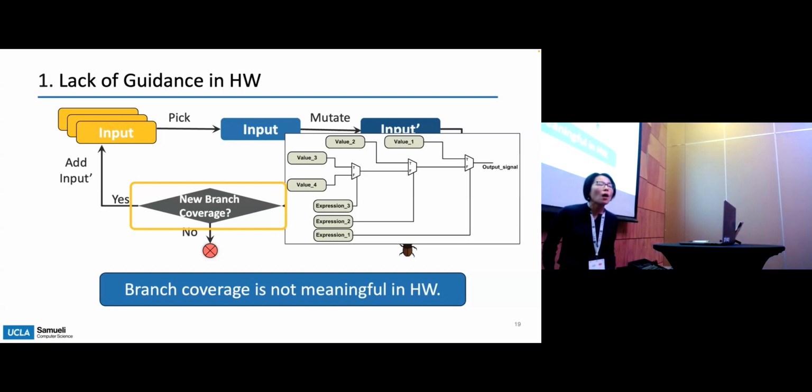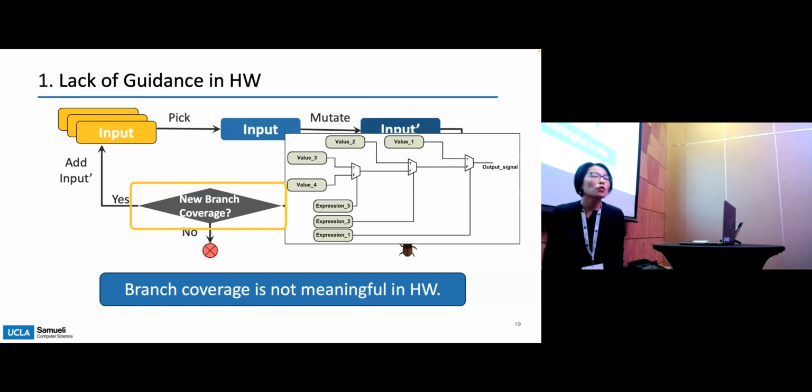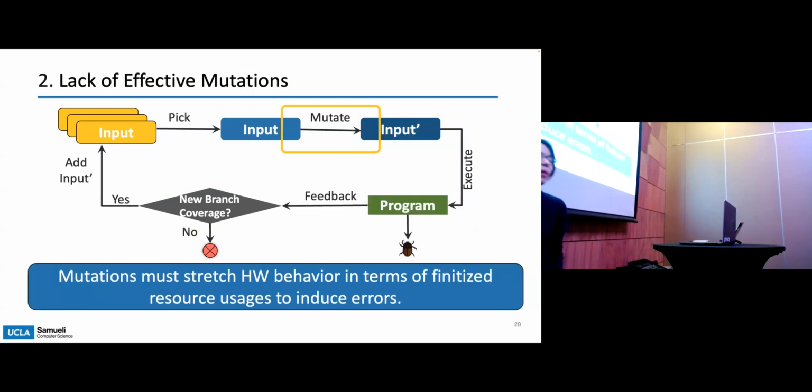So now let's think about why you cannot use these fuzzing techniques in the hardware simulation domain. One, in hardware simulation, for example, branch coverage makes no sense. Actually Kushik and some other people did this notion of translating coverage into a hardware circuit. But if you talk to any hardware engineers, they create a parallel circuit, almost like a mux, doing the computation simultaneously and they pick the right one. So branch coverage at a hardware level, very low level, also doesn't make sense because of the built-in way that hardware parallel circuits are built.